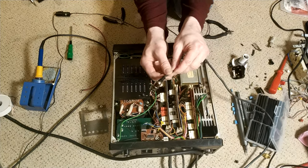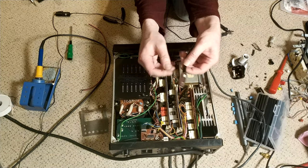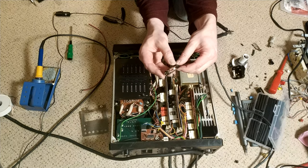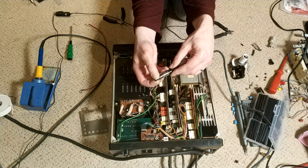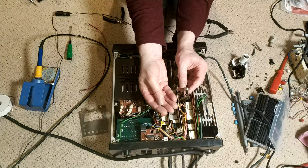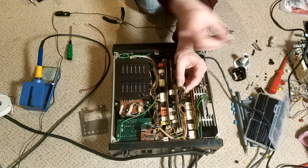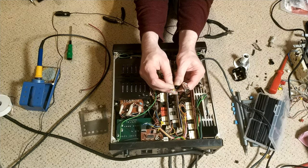Right, so that's all done. A bit of a battle, really, to get it all together nicely and without any real problems with shorts and whatever. I did put on some heat shrink on each one to duplicate what Sony had done on here. I mean, these are PVC sleeves.